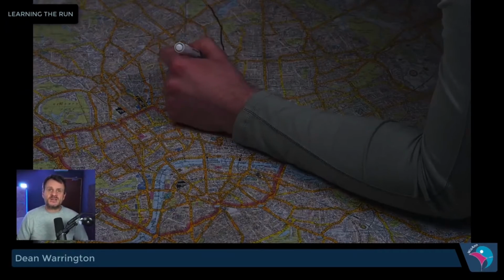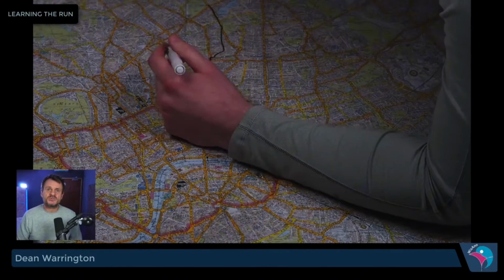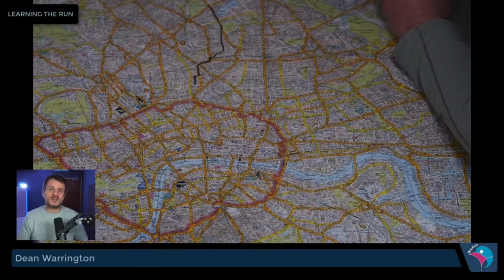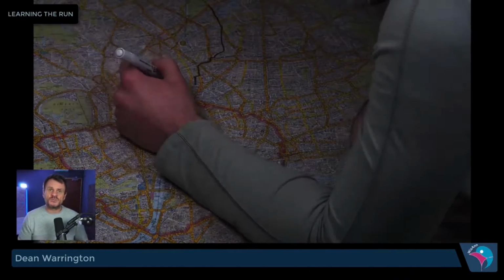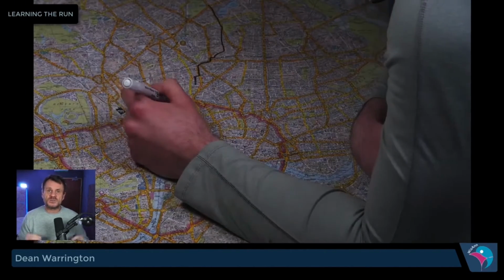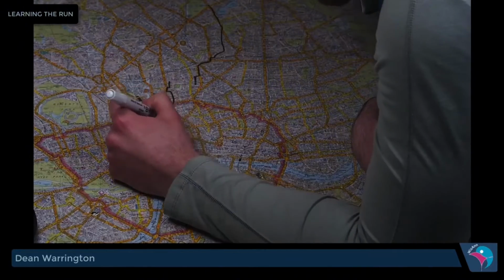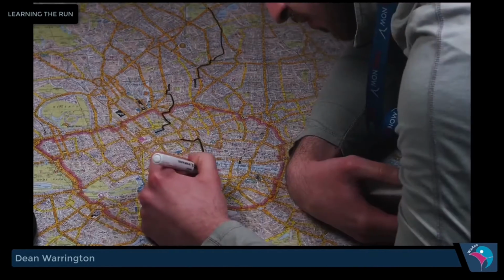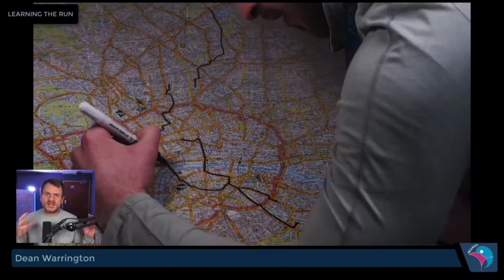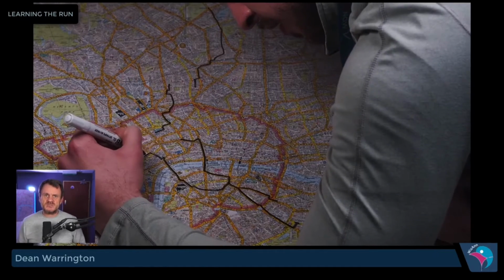Stare at the map, find the start point of the very first point you want to do that day, and follow it through with your finger or with a dry white pen, drawing the route on. Do this for all 4 runs that you intend to drive that day. This is going to help you with your sense of direction and give you an understanding of the position of these individual areas.